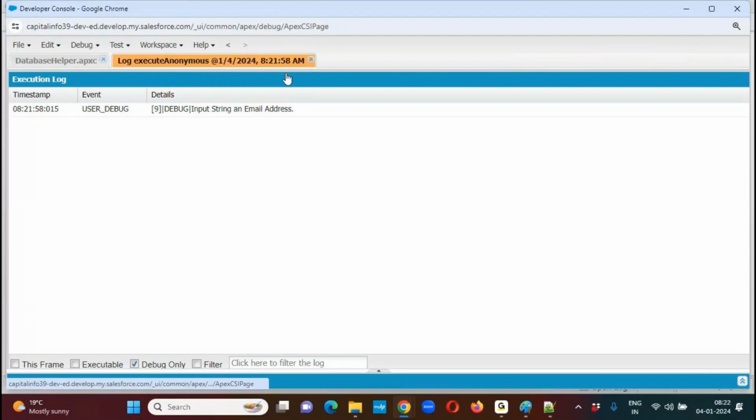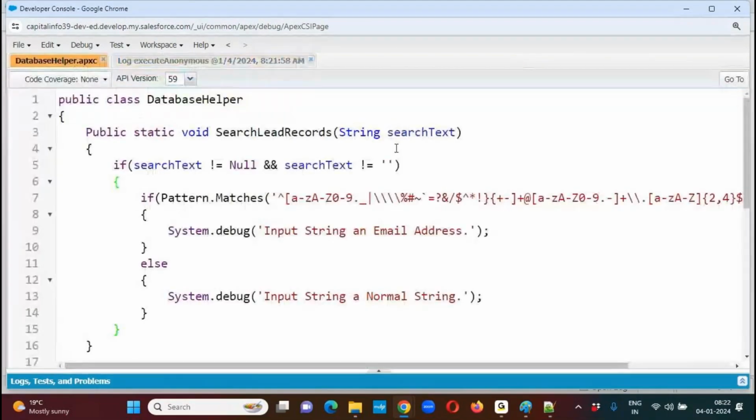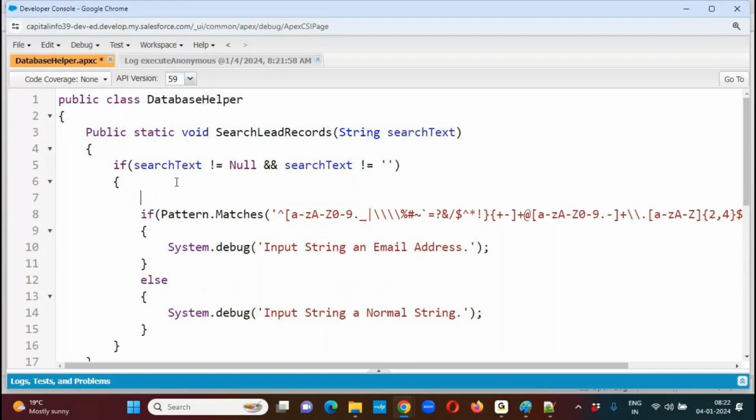Now in this case, whatever input characters we have supplied, if the input is an email ID, I would like to prepare the condition based on the email field. If it is a normal string, I would like to form the condition based on the last name field. So I'm preparing the SOQL query.